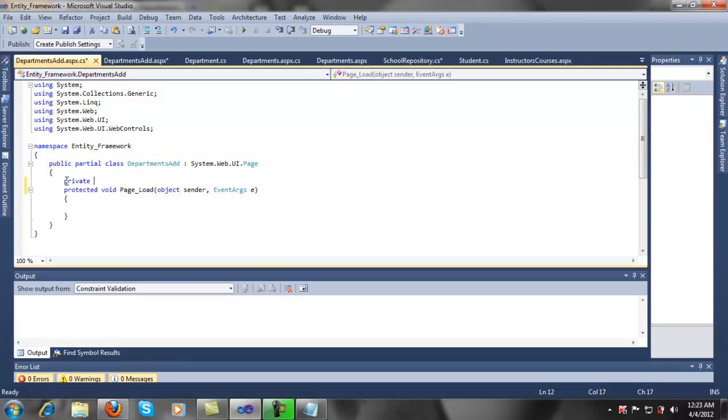First I want to declare one drop-down list. Let me copy and paste.